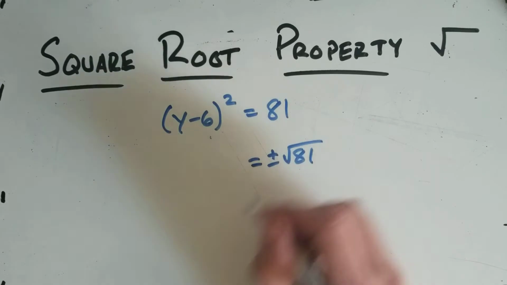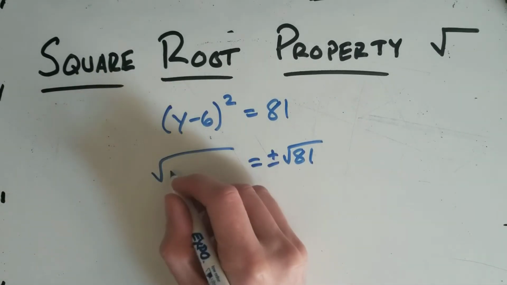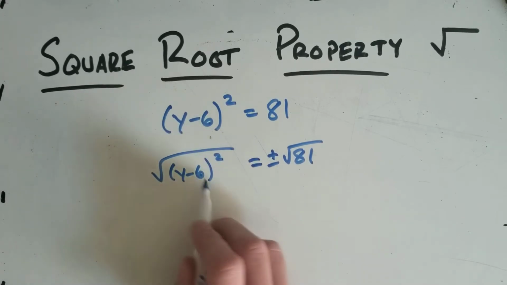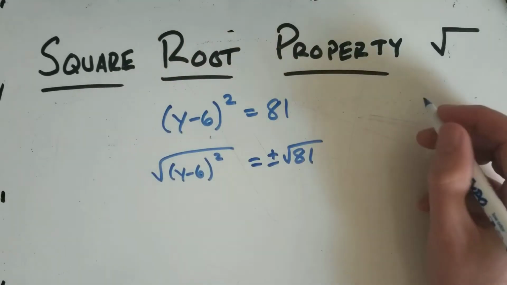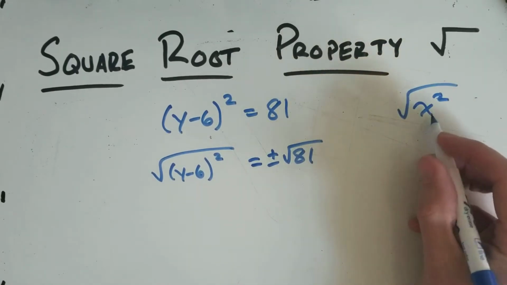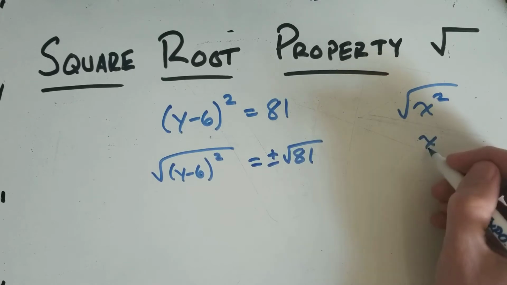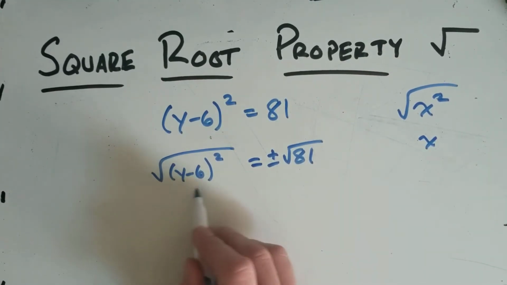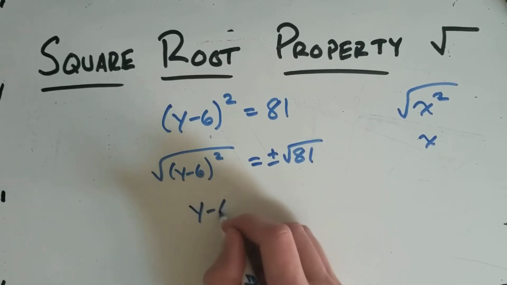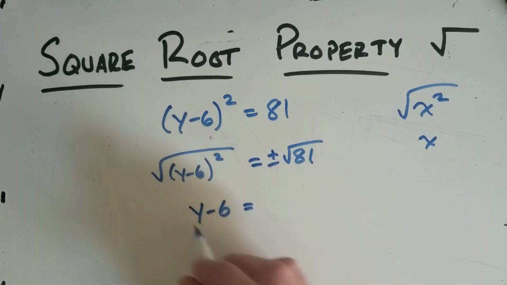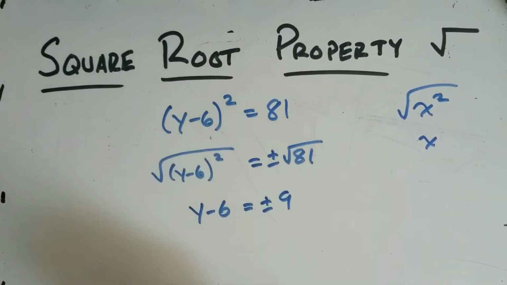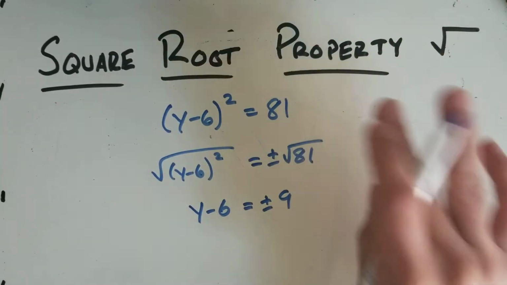So plus or minus square root of 81, we have the square root of y minus 6 squared, and this might look a little confusing, but really when you take anything squared and take the square root, you're just left with the base, like this is equal to x here. So your base here is the binomial y minus 6. So it's y minus 6 squared, you're taking the square root, you're left with y minus 6. That's your base there. Then over here you're going to have plus or minus, well, square root of 81 is 9. So let's think of our two cases.